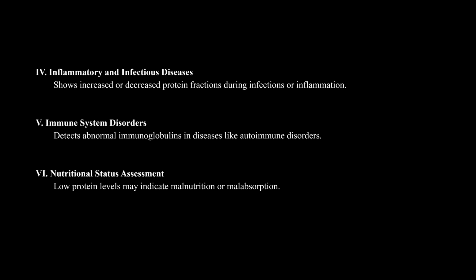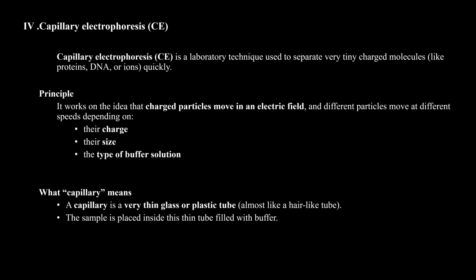Capillary electrophoresis. Capillary electrophoresis is a laboratory technique used to separate charged molecules like proteins, DNA, and ions. The principle: molecules move in an electrical field, and different molecules move at different speeds depending on their charge, their size, and the type of buffer solution. The capillary is a very thin glass or plastic tube, almost like a hair-like tube. The sample is placed inside the tube, which is filled with buffer.